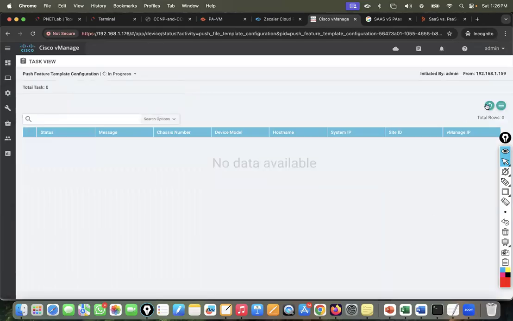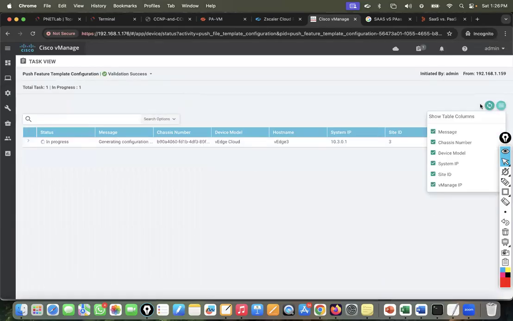So right now we don't have any reachability because the site is not reaching to the internet. But if I allow the internet reachability, that is going to keep track of your application status, whether the loss, latency, jitter. So right now it's going to be red, means we do not have the reachability. So all are going to be red in terms of your application status. Wait for a while.